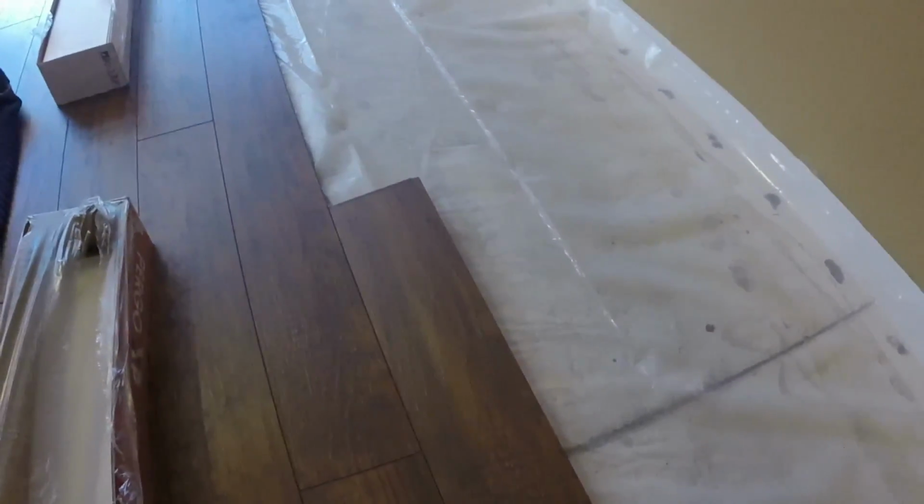And then when you get near the end of your room, you want to pull your plastic against the other wall and go ahead and cut off the excess. And you can re-tape underneath if you want, but just smooth it out and then push it up against that wall or baseboard or whatever you have there, and then just recut it. That way it won't bunch up on you when you're getting near the end. And then you'll want to do the same process of just sliding it into there.